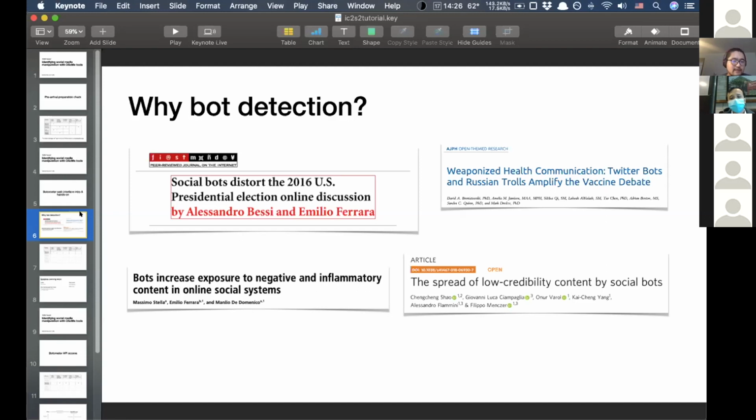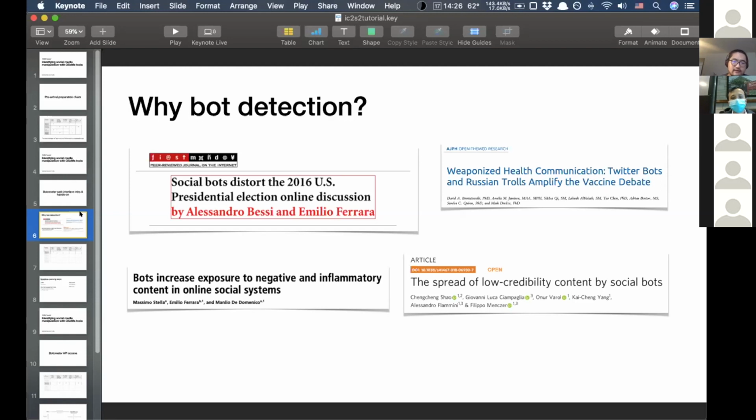If you are like me, using social media every day, or even using social media data to do research, you might want to be mindful that not every message you see online, or not every data point you collected online, is from a genuine user. It might be from bots. That's why bot detection can be really useful, where you can basically filter out those inauthentic signals.